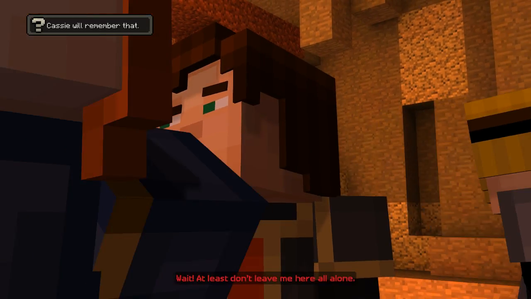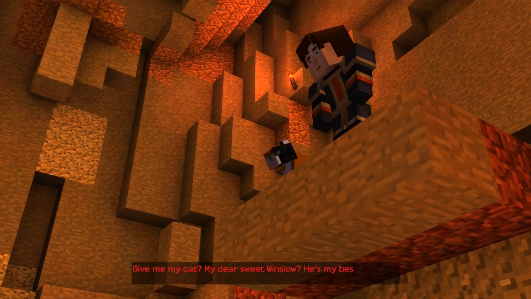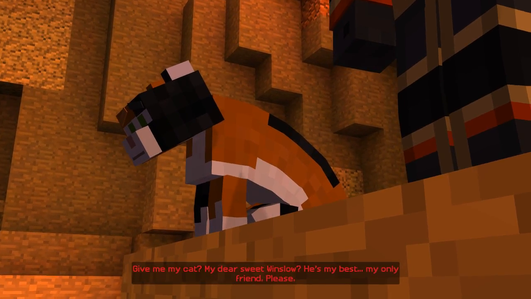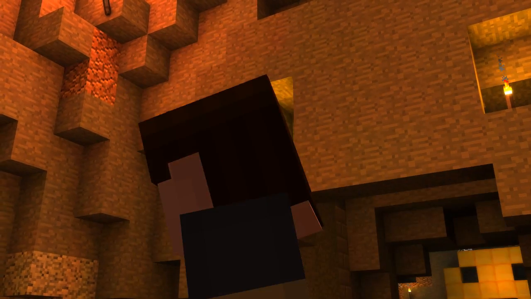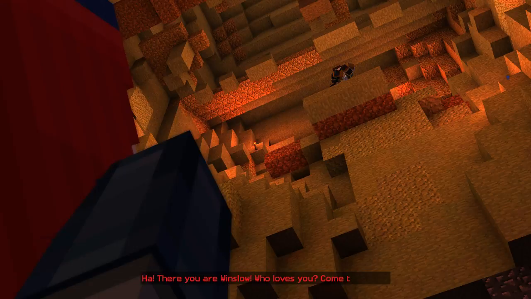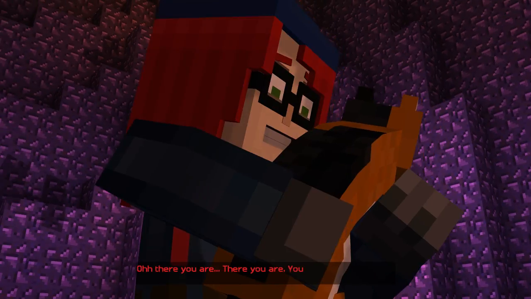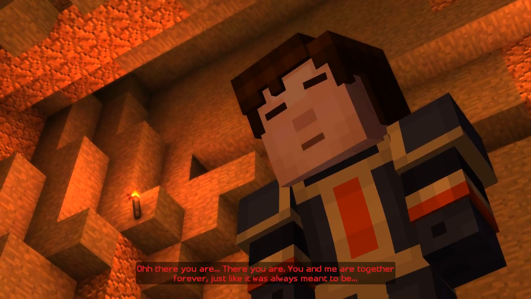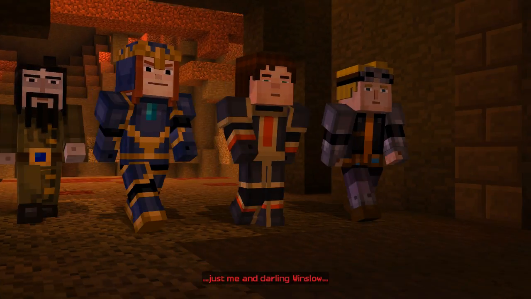Wait. At least don't leave me here all alone. Give me my cat. My dear, sweet Winslow. He's my best, my only friend. Please. Fine. Here, kitty. Here, you pain in the butt, kitty. There you are, Winslow. Who loves you? Come to Master. Oh, there you are. You and me are together forever, just like it was always meant to be. Oh, trapped boy. Together. Forever. Just me and my little Winslow.